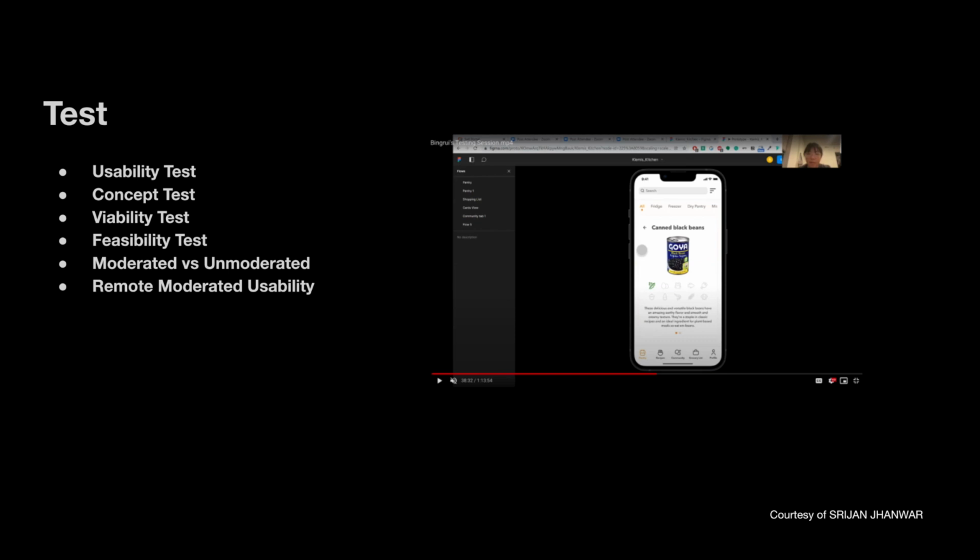She had a great shot here of her usability test, which was conducted with Zoom, and it was a remote moderated usability test. This is fine to do in Figma, okay? So it's an emulator of a mobile device, and you can get some really great results in this way. So don't be afraid of that remote moderated usability testing.